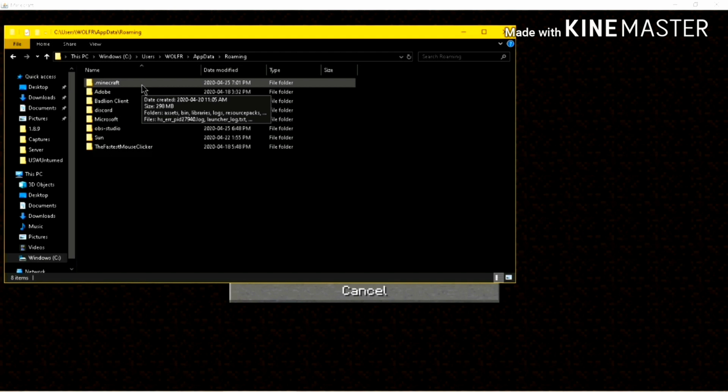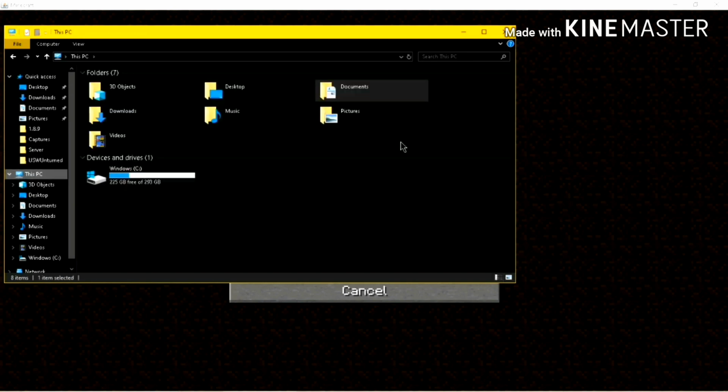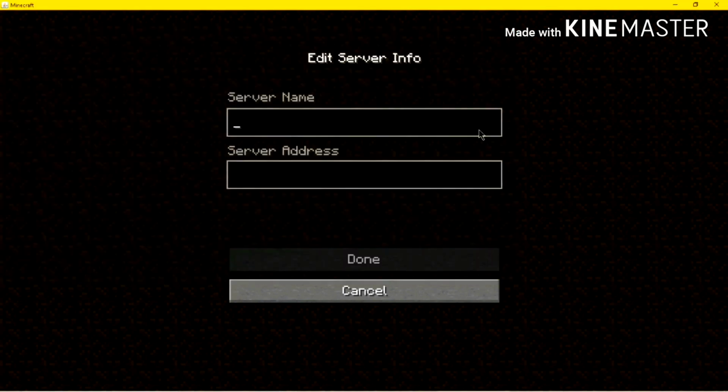So if it doesn't work for you, and it gives you this weird error message saying Minecraft has encountered a problem, then your only fix is deleting the Minecraft folder and then opening Minecraft again, and it should reinstall that folder into your computer. So that's just a fair warning to people who have that issue. But past that issue, the server name, you can name it anything.